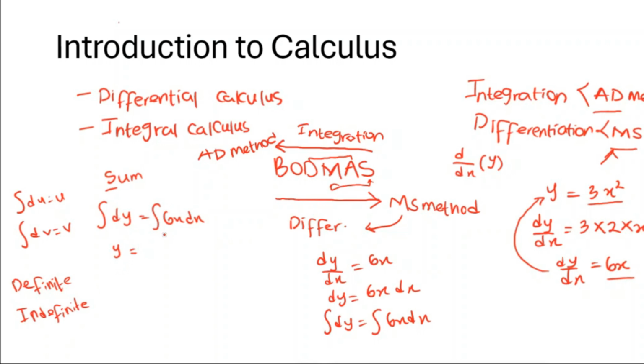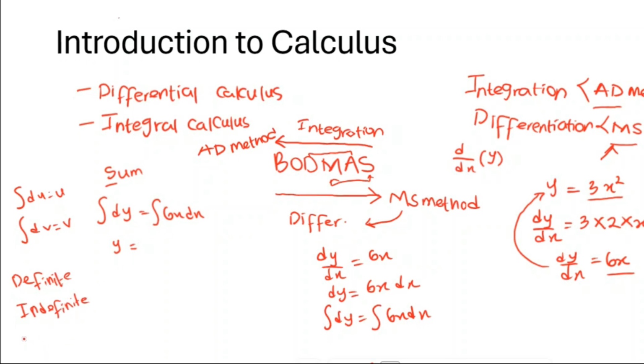So, but this is an indefinite integral, and the major difference between a definite integral and an indefinite integral is that definite integrals are integrals that come in this form. You'll be given a lower boundary and an upper boundary. But for an indefinite integral, you're just going to have the integral sign. So your final answer will always have an arbitrary constant c, or you can use an arbitrary constant k.